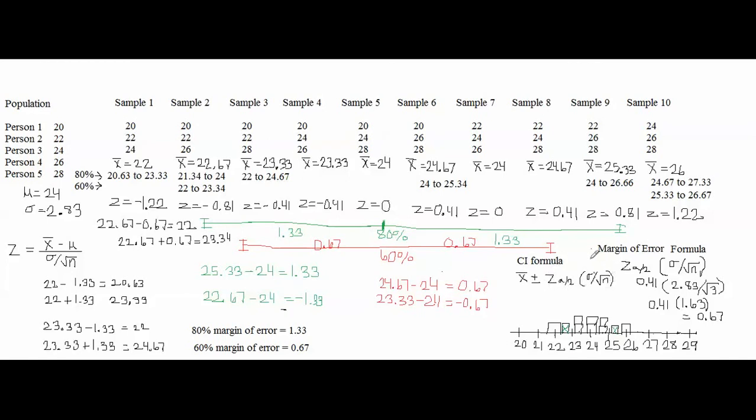This is the margin of error formula. And in the next part of the video, I'm going to show you how to actually use this formula to calculate a confidence interval when you're taking a sample from a big population instead of a small population like this one right here.